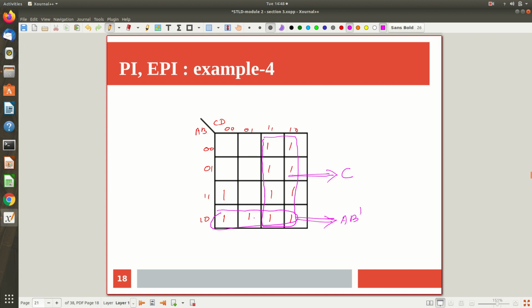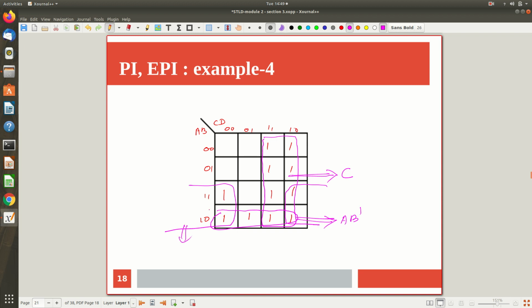Now tell me what kind of grouping you can do. The largest, only this one remains actually. If you are writing like this, this is an implicant. If you are writing like this, this is also an implicant. But what we need is a prime implicant, right? Prime implicant means it is the largest possible, right? So the largest one possible is by folding. You can fold these 4 ones together.